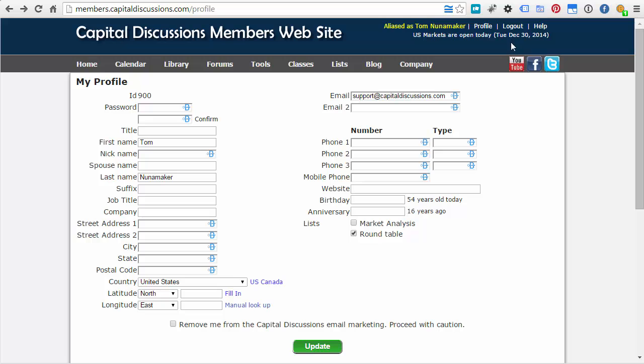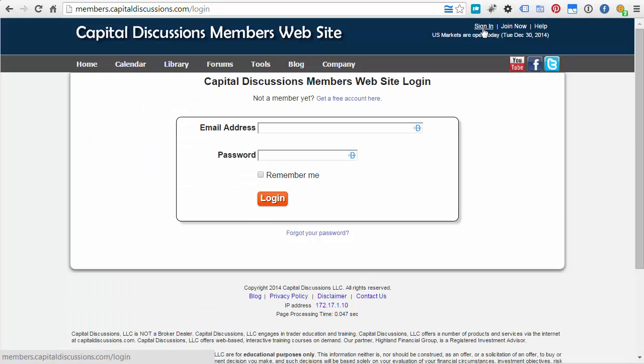One last thing, after you log out, when you log in, if you have this remember me checked, and you later come back, there's code to automatically relog you back into the site. So you shouldn't have to keep entering this in. As long as you put your email address in, your password, and click this checkbox and hit login, if you use the same browser and come back to it later, I think within 90 or 180 days, it will automatically log you in, so you don't have to keep putting that password in.